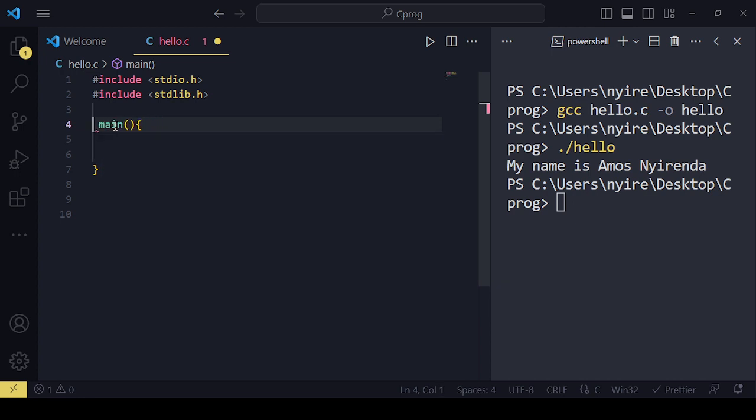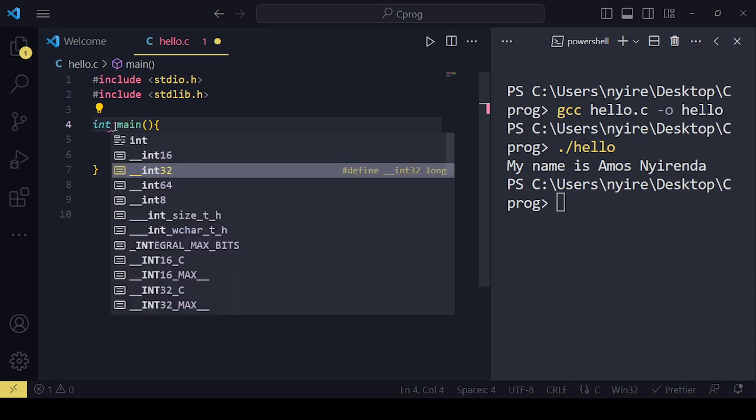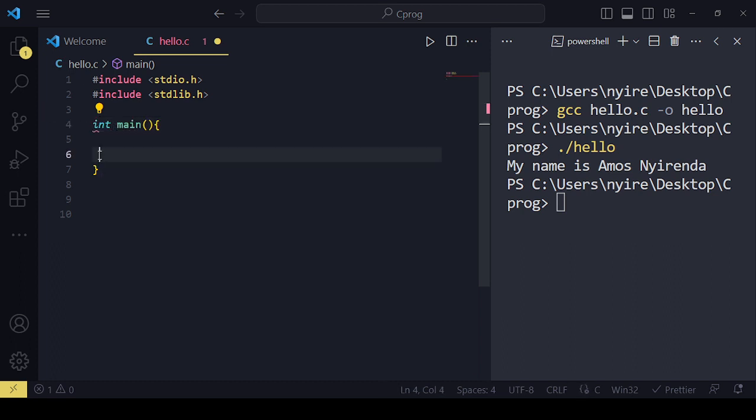So let me just bring back my lovely int, and let's bring back that return statement. So we say return, and of course we can just do return 0, or we can use the predefined constant EXIT_SUCCESS that is going to provide feedback to the host environment that the program executed without any errors.